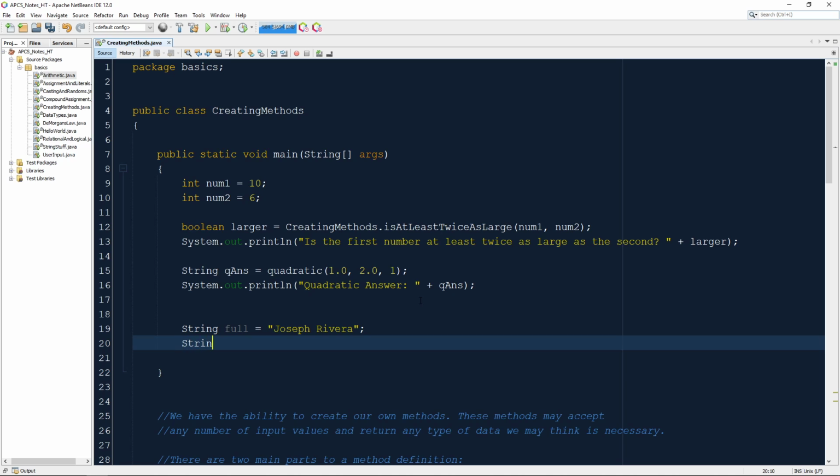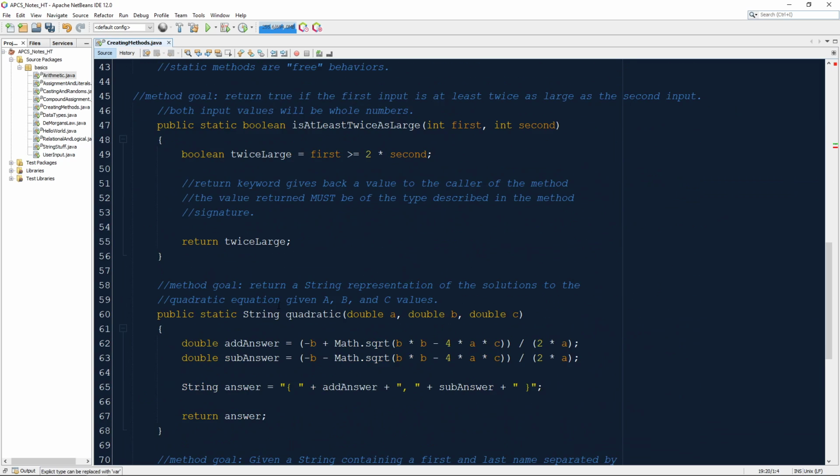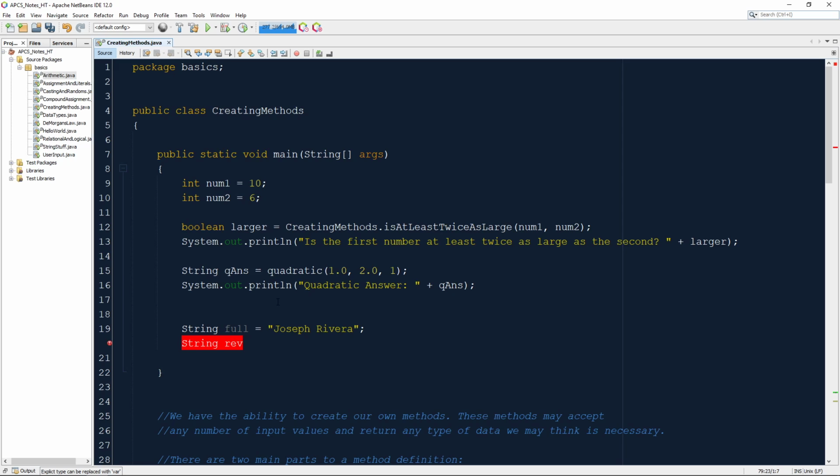So we'll say string rev for the reverse, and I'm going to point out some more details. I'm intentionally giving different variable names, but could I use the word reverse? We've hopefully seen before, if you're in main, once you declare a variable, you're not allowed to redeclare it. You can use it again, reassign it the same value, but you can't make a second variable with the same name. But now that starts to be kind of maybe not so true anymore. And I'll go ahead and prove it by actually calling this reverse, and we'll talk afterwards about why this is the case.